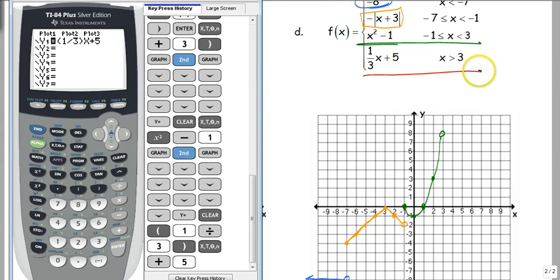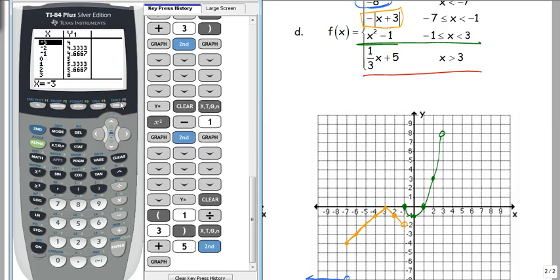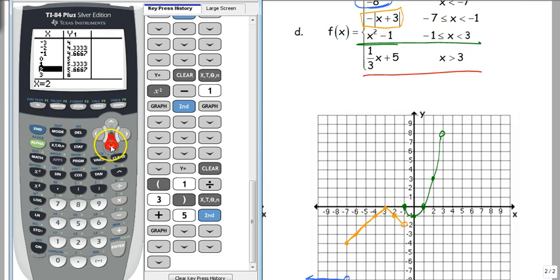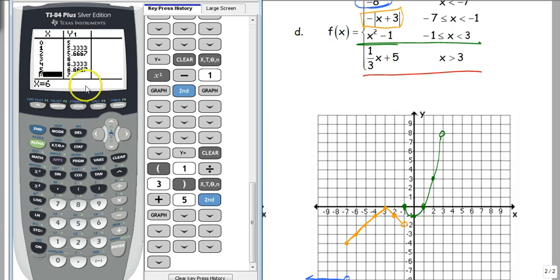So I entered my equation, 1/3 x plus 5, and then I am going to see what my points are. So I'm going to look at my table. And I want to start at positive 3. There's a nice starting point here. 3 is 6. So it's 3, 6. Now, for a fraction like this, you see how you get these weird numbers. You don't want to plot all the weird ones. Just plot 3, 6, 6, 7. And then draw a straight line, because it's linear.